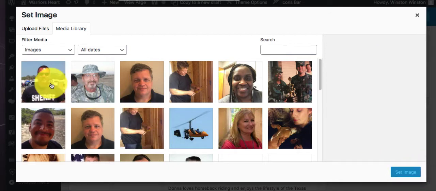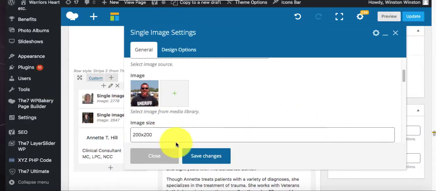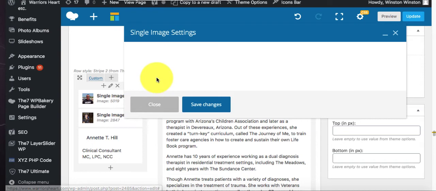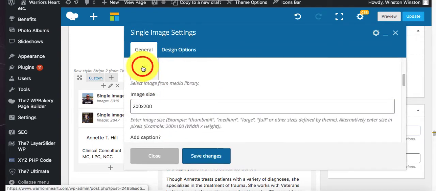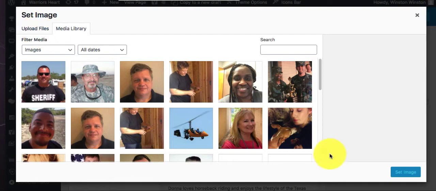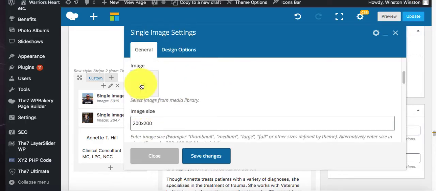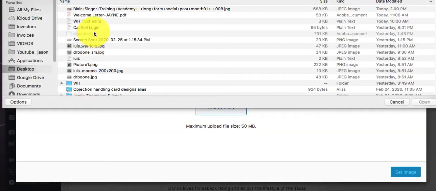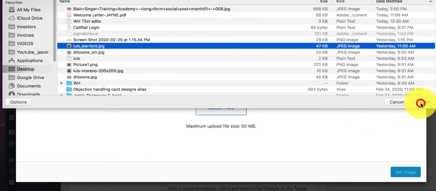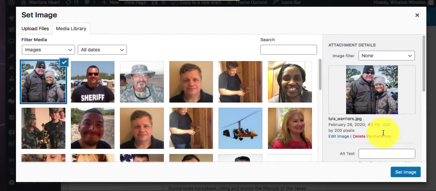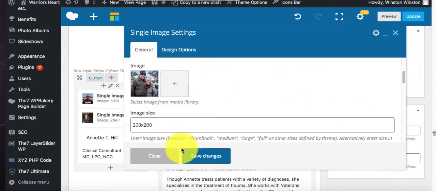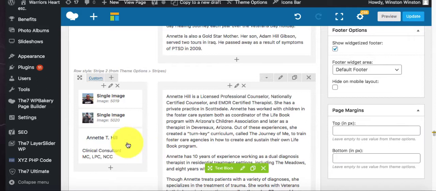Sorry, let me just go again. Yes, that image, perfect, it's there. We're going to hit save changes and you'll see it gets changed right there. And then we're going to put in his warrior shot. Same thing, we come down here, we click on this, we click again. Just in case you didn't see that, we click on this image because we're adding, and we're going to go ahead and add him. And then the second one is going to be this Louis Warrior. So we're going to add that in. Okay, so that's him with his wife Christina, who is our CFO, Chief Financial Officer. So we add that in and hit save, and you'll see this picture gets updated, right? So boom, we got that.